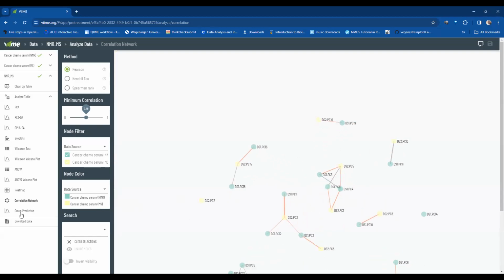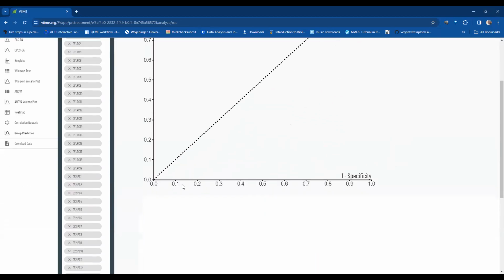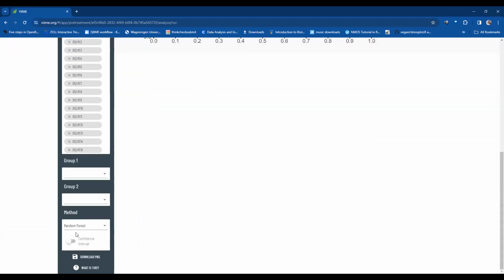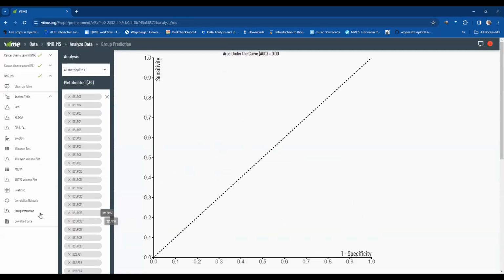After that, you can download. These are the algorithms that we spoke about earlier on. So basically, that's all about VIIME. And there's so much more. If you really want to find out more, you can go on the program and play around with it. All right, that's all from me for now.